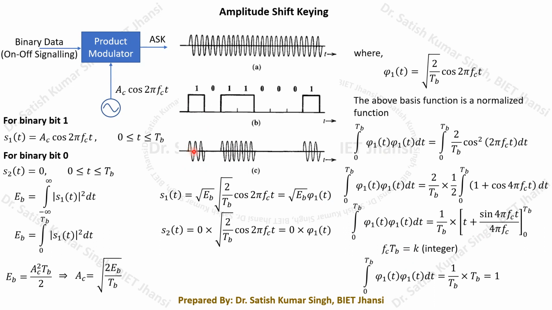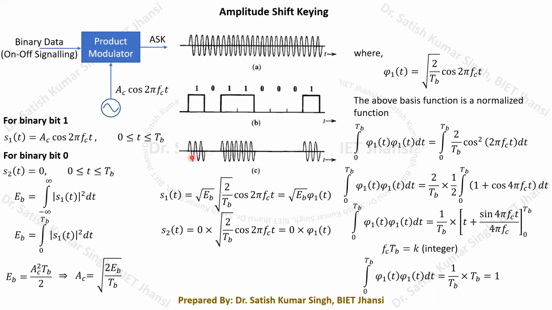So you can see it is 1, 2, and 3. Okay, 3 complete cycles we have got. Similarly, again here, if you see within this TB duration, we have got the 3 particular cycles. So this FC multiplied with TB means within this duration of TB, the number of repetitions is actually an integer value. Okay, you remember that. It is a very important thing that we have to note down.